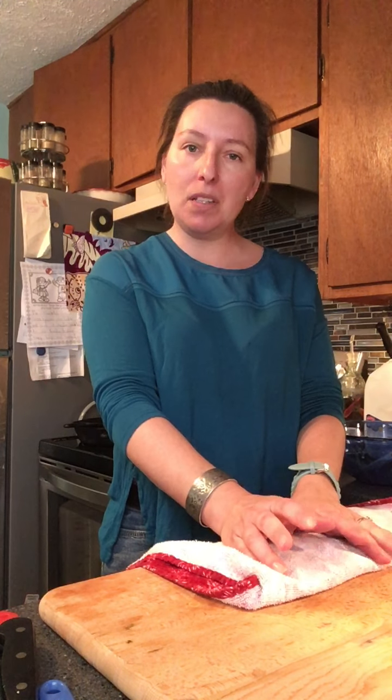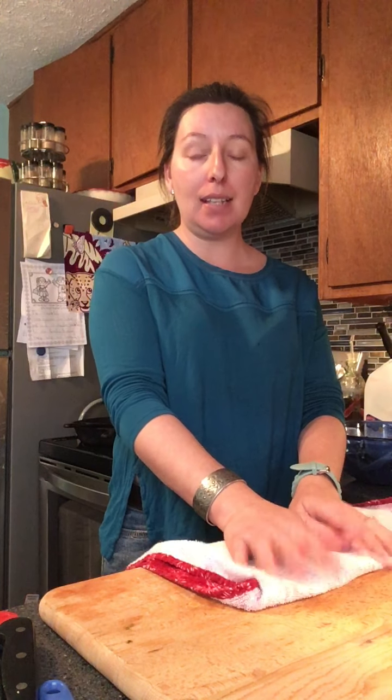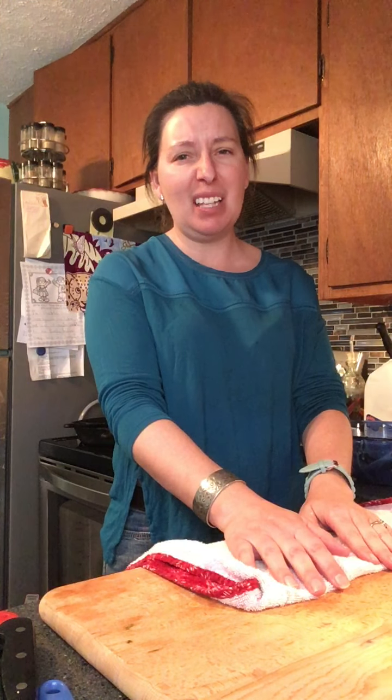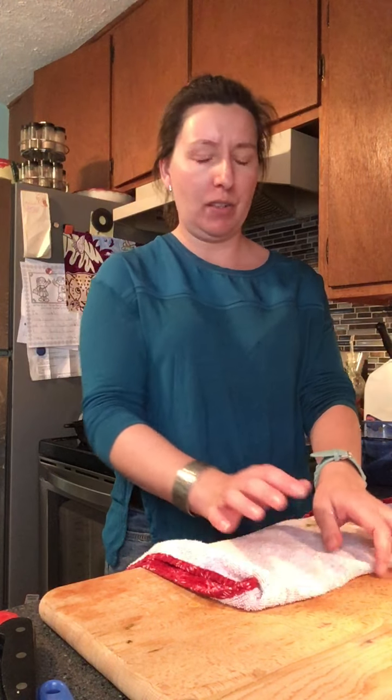The next thing I'm going to make is a sweet onion herb goat cheese quiche. I hope you're still with me now. I know some of you probably went, oh, quiche, oh, onions, oh, goat cheese. No, this is wonderful. You've got to try this.